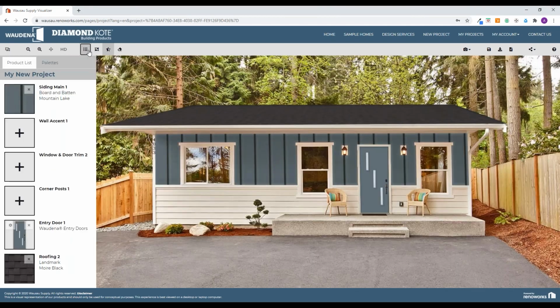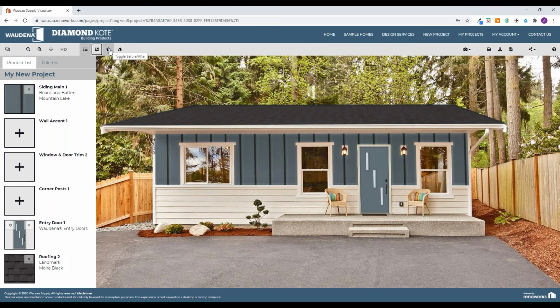So that's how to remove that product panel. If you wanted to take a look at the different areas that you've masked out on the home, you can go ahead and click this toggle outline button. And as you can see, the different areas are now highlighted in blue, letting me know where I've drawn the lines on this home, as well as on the driveway here.